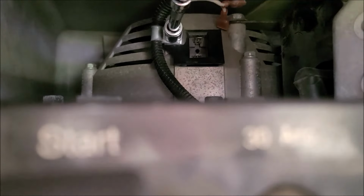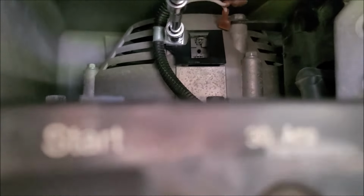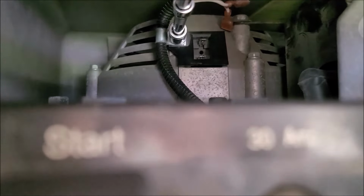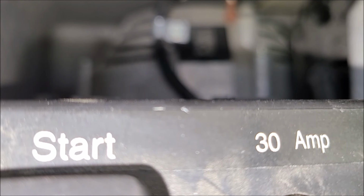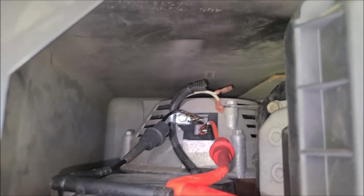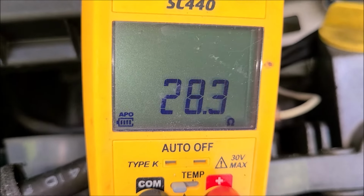Now I'm gonna get that long extension and my ratchet. Focus. There we go. Alright. It's just plastic. Don't get carried away. Now, let me take a reading on this while I still got it apart before I hook up these wires. You see I got my wires hooked up, and you see here we got 28.6, but before we had what, 31, 32 ohms resistance. So I have made an improvement.